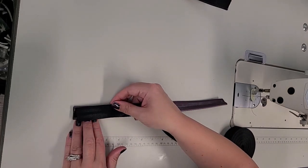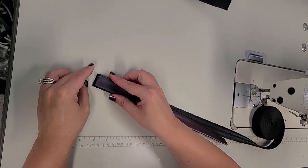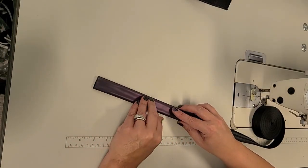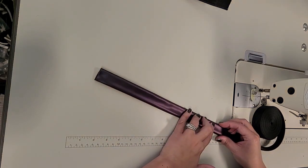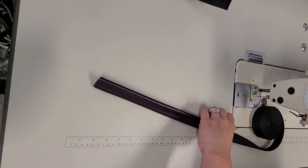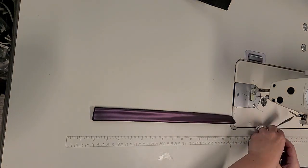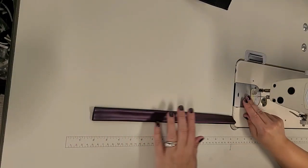Alright, so the webbing is a little bit wider. I cut my handle 2 inches wide, but I think just because of the thickness of the vinyl, it kind of ends up being a little bit less than an inch. So the webbing's just a touch wider than it, but I like that look. And then just trim that off. And then I'll top stitch this using an 1/8 inch seam allowance, and I'm using a stitch length of 5.